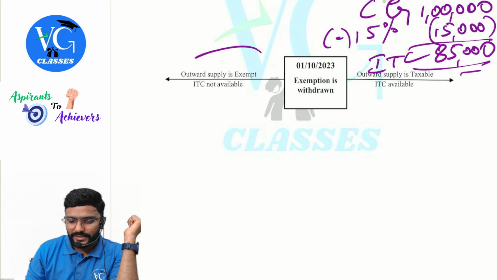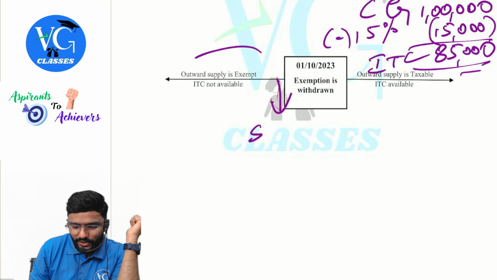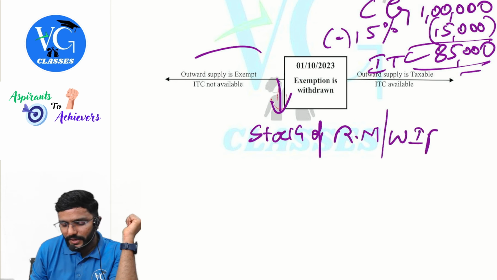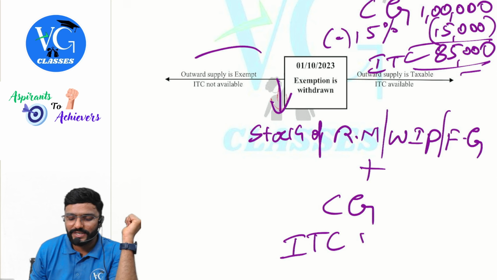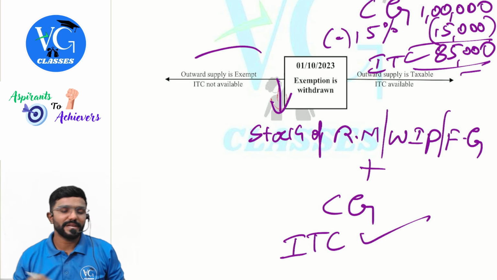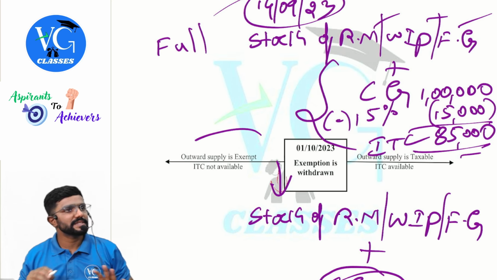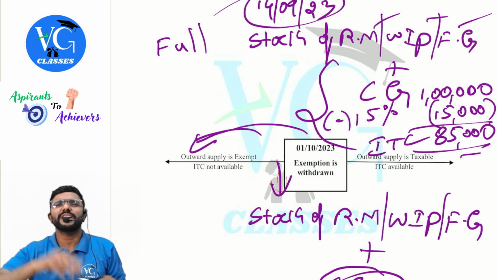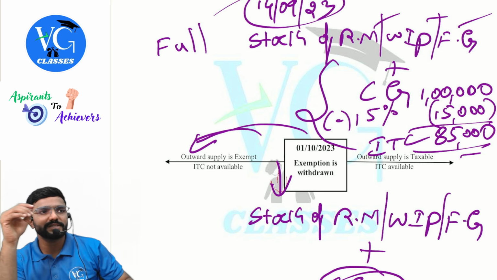Now coming to, sir, on this day, I have some stock of raw material, WIP, and finished goods plus capital goods. Can I claim the ITC on it, sir? Yes, you can claim. Next, sir, on capital goods, same condition. Like what we discussed here, same way, guys. For however long you have used it before this, for each quarter or part of the quarter, reduce 5%. Sir, I had used it for only 15 days. Reduce 5%. Even part of the quarter is 5%.